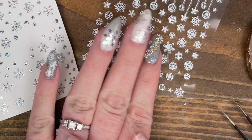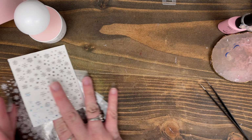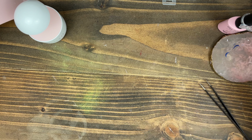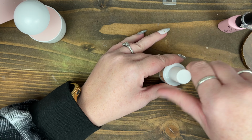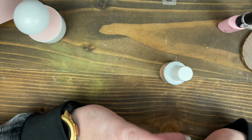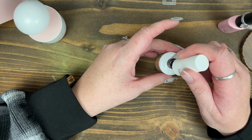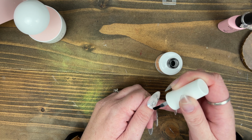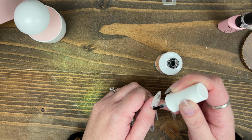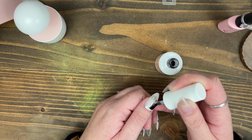All right. So pretty. Okay, I'm going to top coat. Let me just clean this stuff up first. All right, let's get the top coat. Oh man, this is so pretty. Honestly, I say this in every video, it's one of my favorite nail looks. No, but this is really pretty. I can't even deny the fact that it's really pretty. And everything is hollow except for the white stickers, which is so nice.